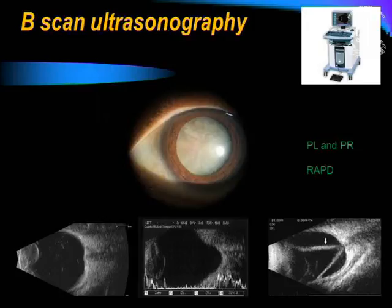In those cases where we cannot do OCT, an ultrasound is very, very necessary, because time and time again we have found patients having a retinal detachment. Those patients who have mature cataracts don't reveal it to you the first time, and only when you remove the cataract, when you do a beautiful surgery, the patient tells you the history of the trauma. Yes, he was diagnosed earlier, but he always wants good vision when it comes to the cataract surgery.